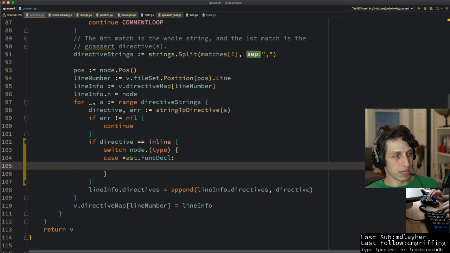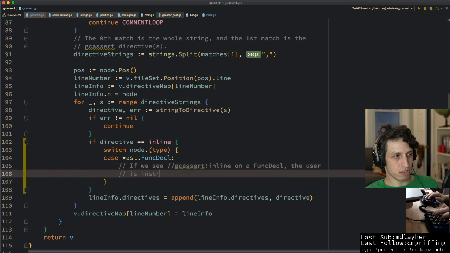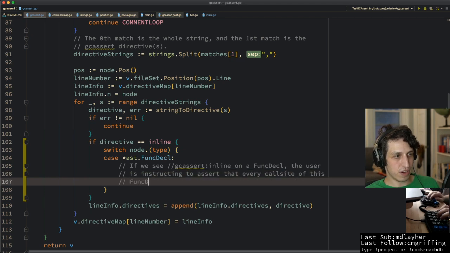If we see gcassert inline on a funcdecl, the user is instructing us to assert that every call site of this funcdecl is being inlined.